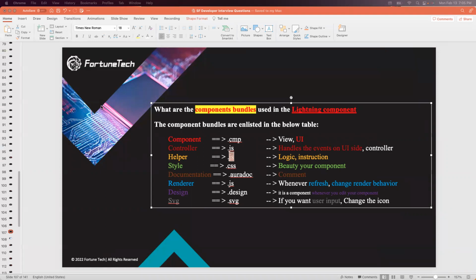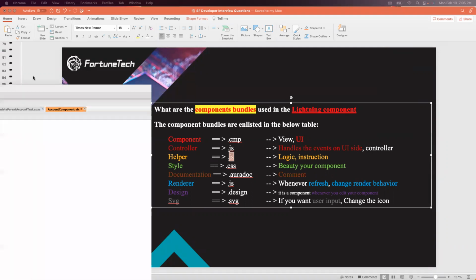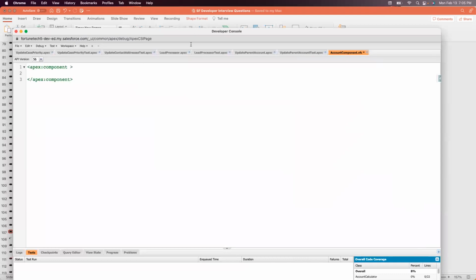Or let me check what we did last. This is not that one. So we were working on the Apex classes and test classes. But sometimes, for example, for the triggers, we were writing, let me find this instead.